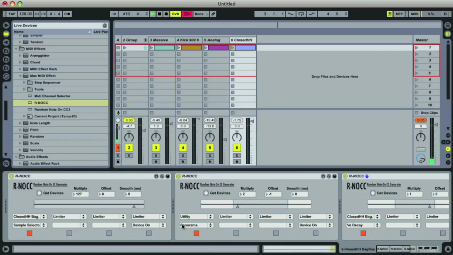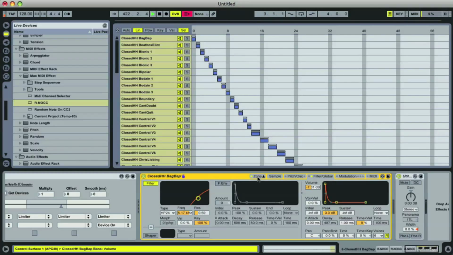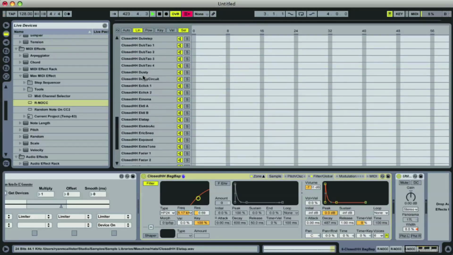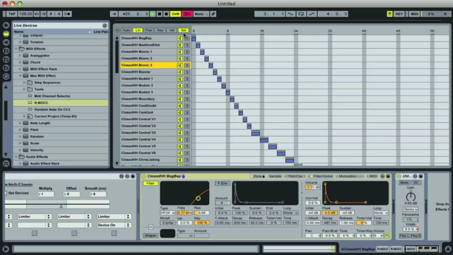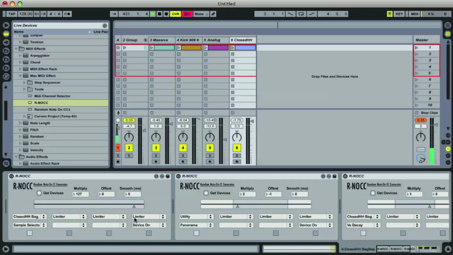On the fourth MIDI track, we have a simple hi-hat pattern, and if I turn all those off on that one, again, very boring. Just a bunch of 16th notes triggering one sample. And what I've done here is I've set it up so that it's got several samples in it, as you can see here, and each sample gets its own zone in the chain selector, and this is unique to Ableton's samplers. And so every single time I hit a MIDI note, I'm going to move that chain selector randomly.